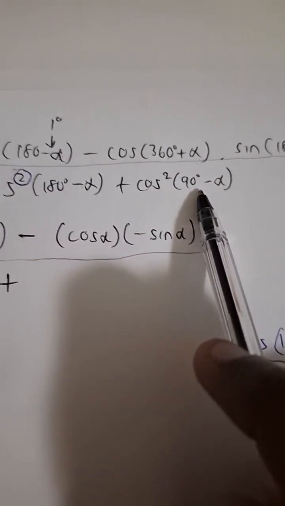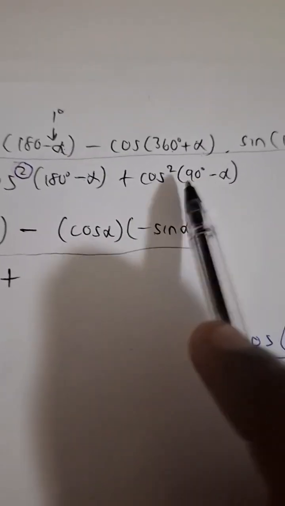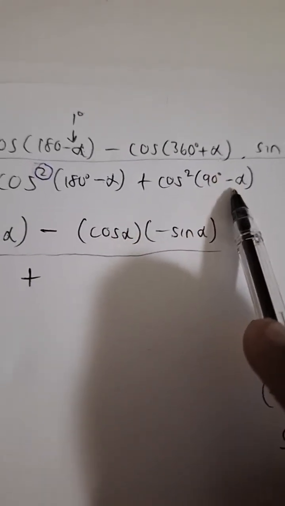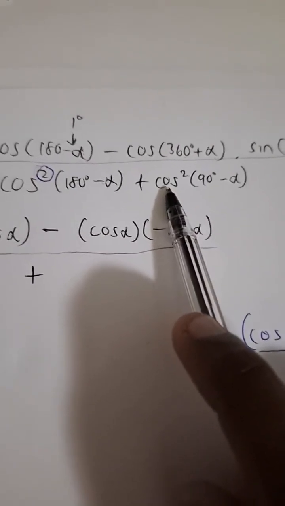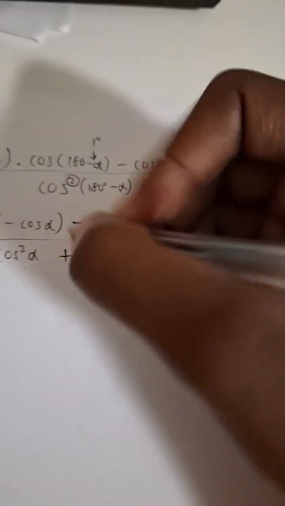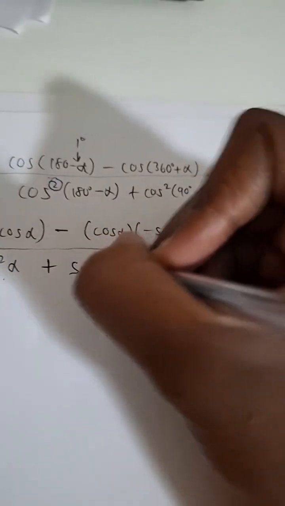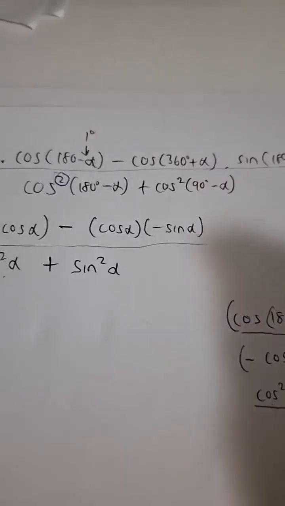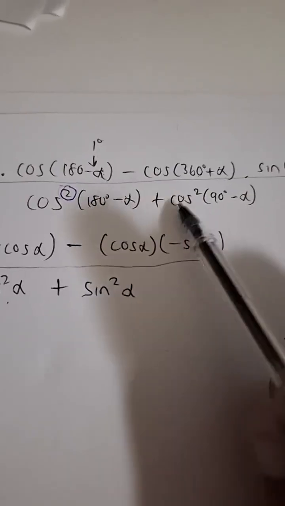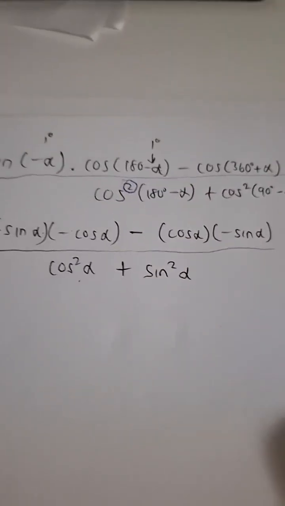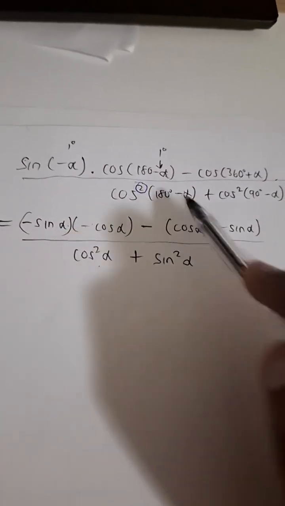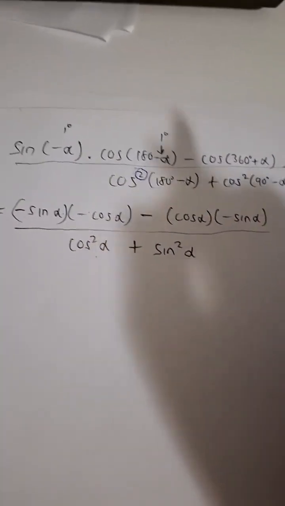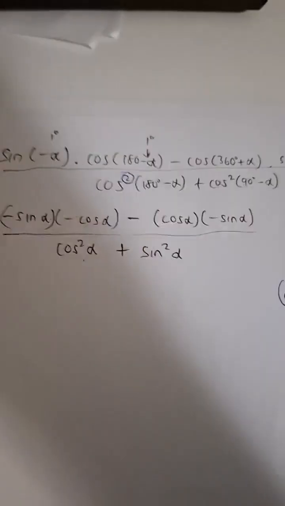Cos squared of 90 minus alpha. So here again, 90 minus, that's your co-ratio. That means the trig ratio cos is going to change to sine. However you evaluate this, it's going to lead to a positive answer anyway. So I'm not going to waste time. I'm going to write sine squared alpha. That is my evaluation of cos squared of 90 minus alpha. Okay, I hope it makes sense, guys. And guys, these are all marks 1, 2, 3, 4, 5, 6, because I reduced correctly.